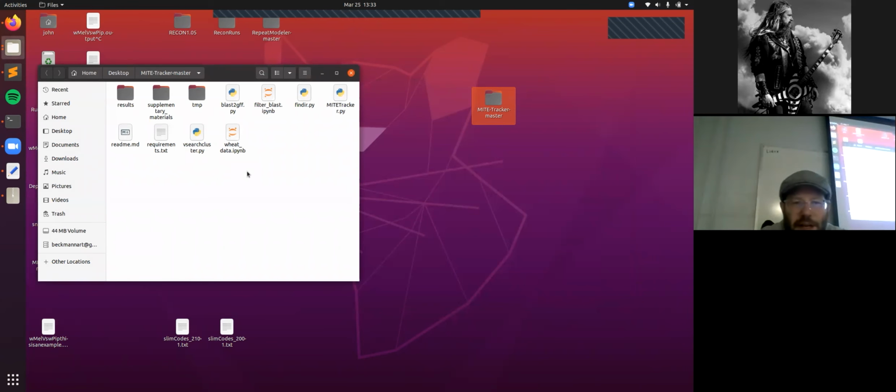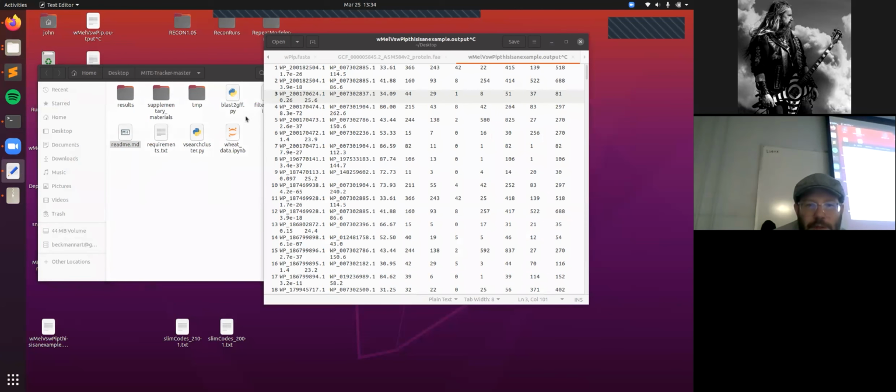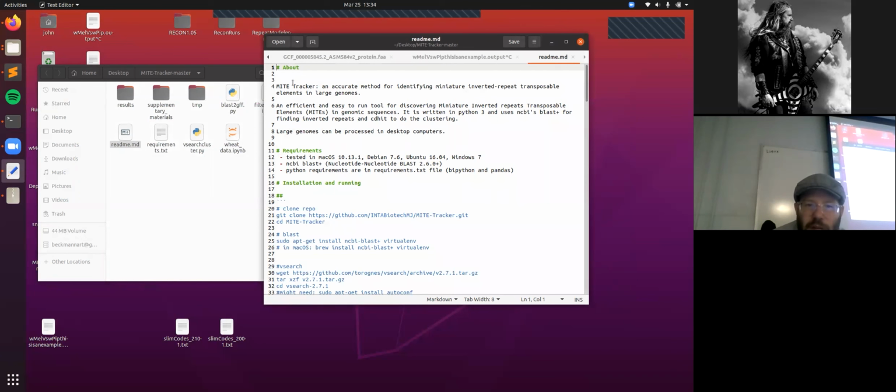So now, here's exactly what I was talking about. We're in the situation where we've got this tool. We envision using this tool. We've downloaded the folder that has all the files. It's probably got some of the dependencies. Now the goal is to figure out how to run it. So the next thing you'd probably do is look at the README. There we go. So you'd look at this README. It's talking about requirements, installation.